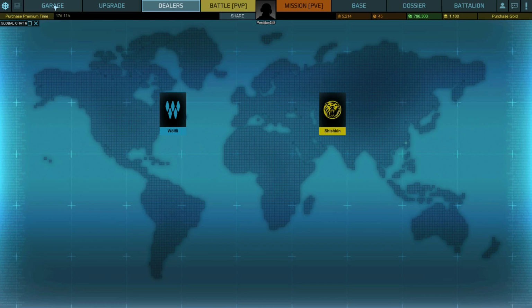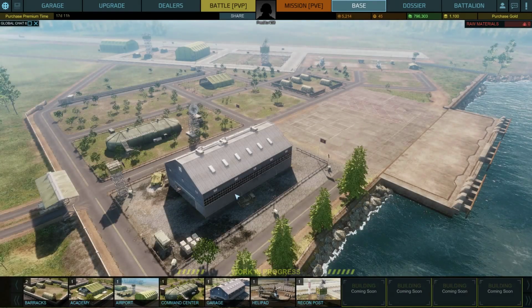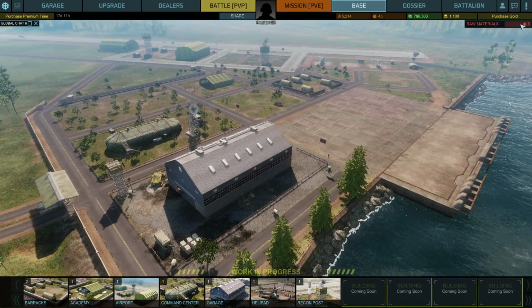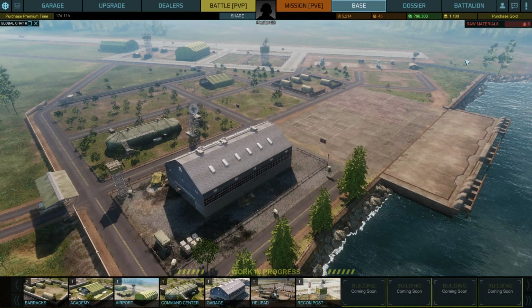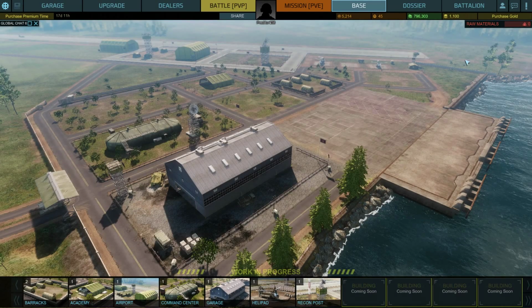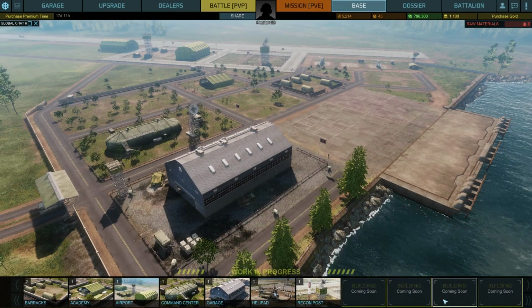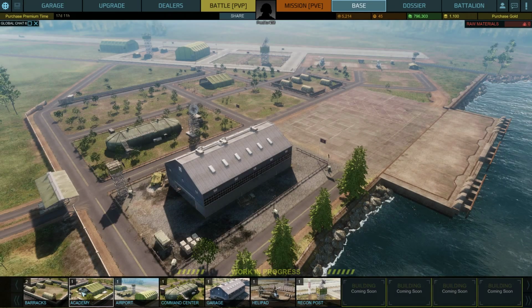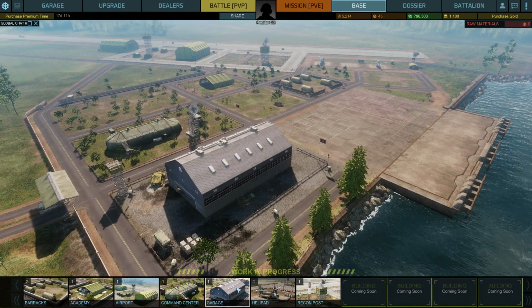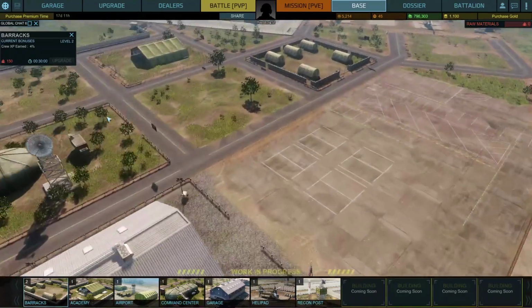One thing I would say is, if you are new, do not ignore your base. You get raw materials. You get 100 every day, I believe, whether you log in or not. So if you don't play for a week, you'll come back and you'll have 700 raw materials, and you can use it to build these various buildings down at the bottom: barracks, academy, airport, command center, garage, helipad, and recon post. And each of these gives you something different.